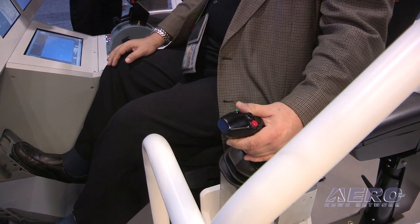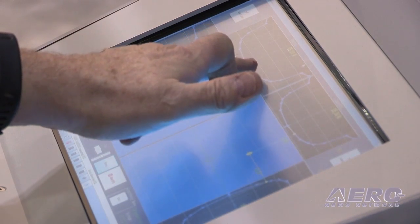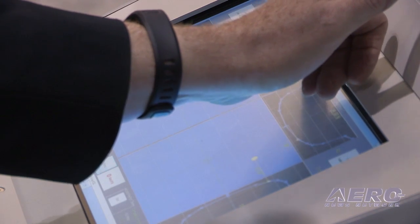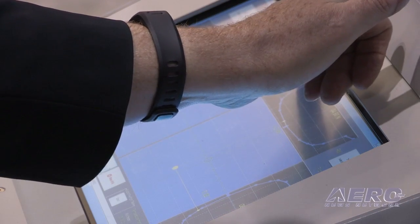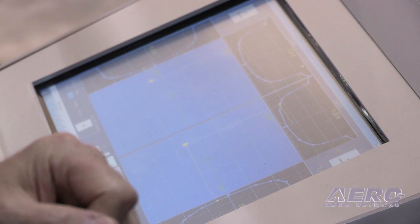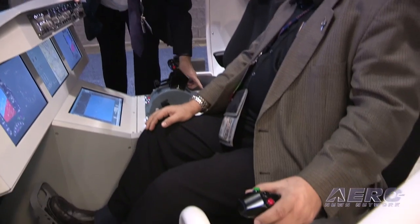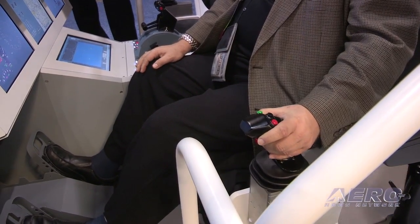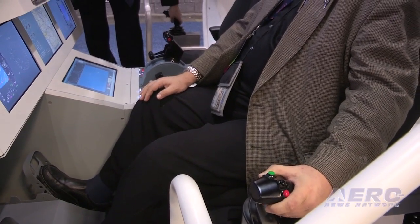What we are doing today with this new technology is reproducing that old feeling, which was really the best one. This technology allows the pilot and co-pilot to understand exactly what the other is doing — what the pilot does, the co-pilot can feel. They cannot have different inputs. The system is designed so that if the pilot wants to go left, the co-pilot cannot go right on his side. So the system is really representing what the aircraft is doing.